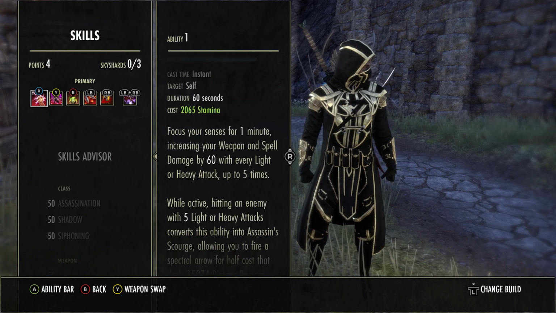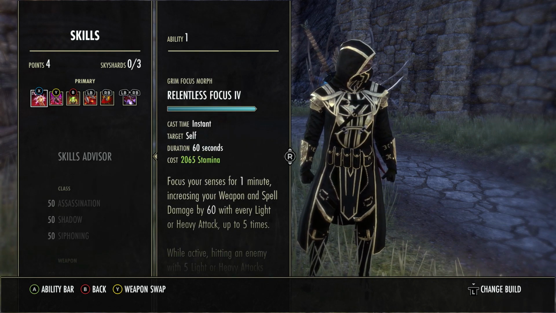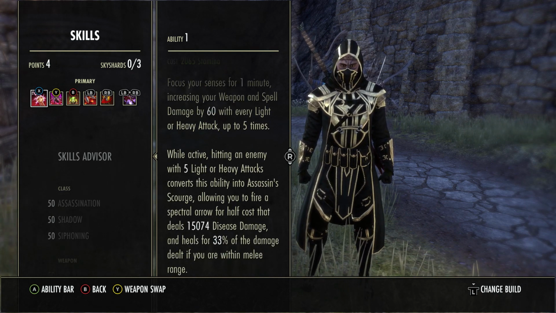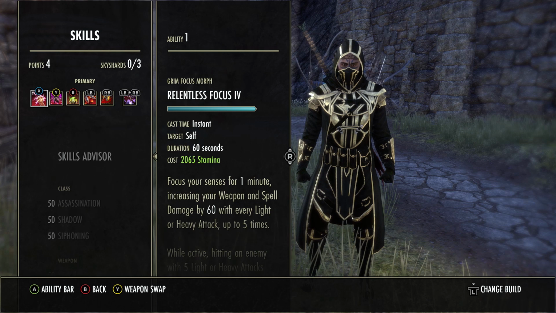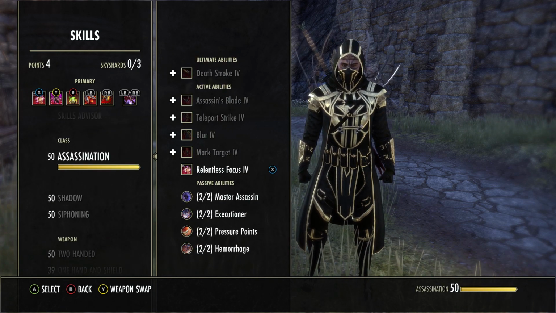And as far as Relentless Focus, this is a really good ability as well. Don't have to say much about it, but you always want to make sure you got your 5 light attacks activated, because that's 300 weapon and spell damage as long as that's up. So with that, I think I've covered everything.